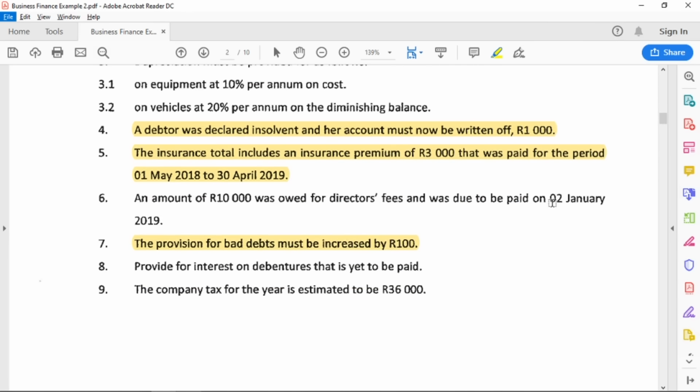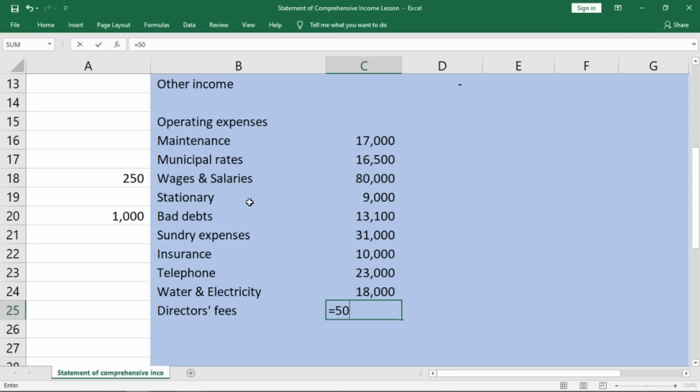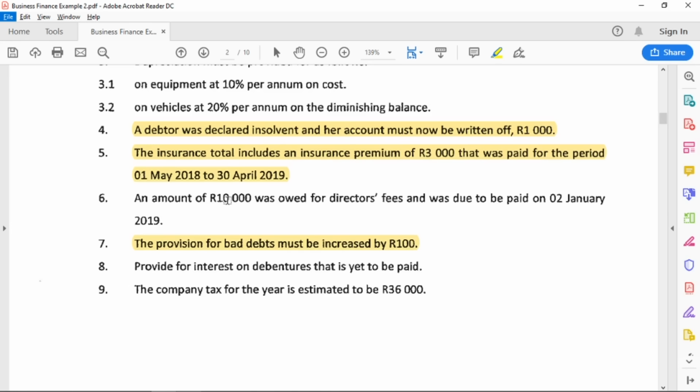Remember, the beginning of the next period means it was owed for this current period. If it was said that it belongs to January or it belonged to the next period, then we wouldn't have included it. But it's at the beginning of the next period, so it belongs to this period. So we take the 50,000 rand in the pre-adjustment trial balance plus the 10,000 given in additional information. And that is our director's fees. So we highlight the director's fees, and then we move on to the next one.